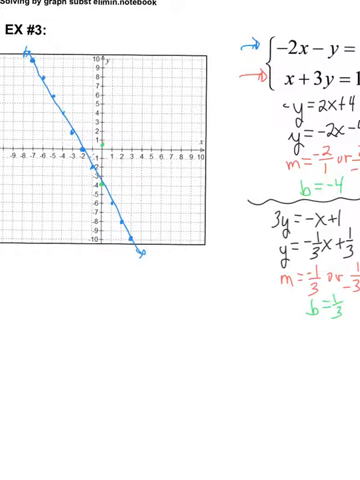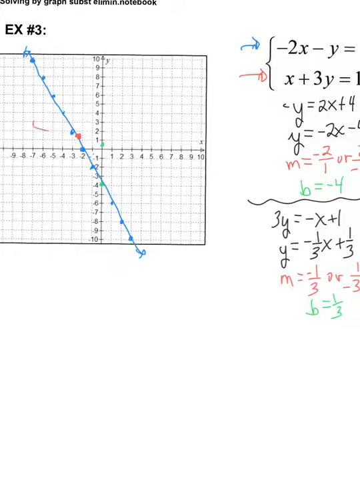So I want to go in the direction of my first line. So if I go down 1 and to the right 3, I'm going to be going away from it, right? So I want to be doing this one, up 1 to the left 3. So if I go up 1, I'm going to go to 1/3 above 1, and I'm going to go to the left 1, 2, 3. And that's actually where it's going to hit, which is not a nice happy integer point. And so that's why we bring this to your attention. So if I go up 1, 1, 2, 3, I land, I don't know, right about here.